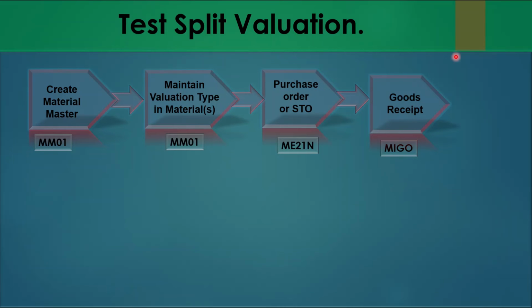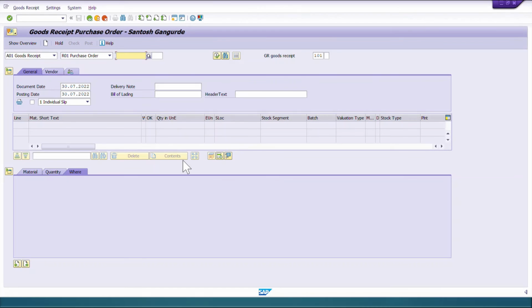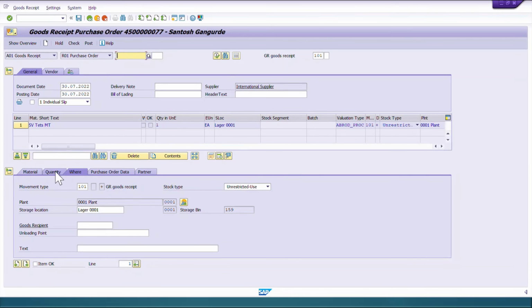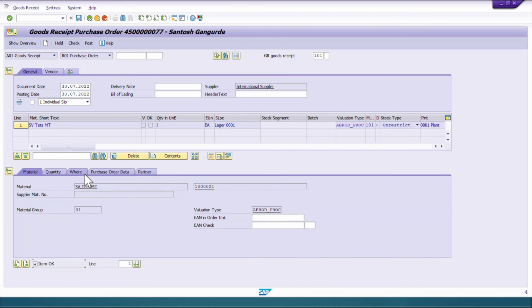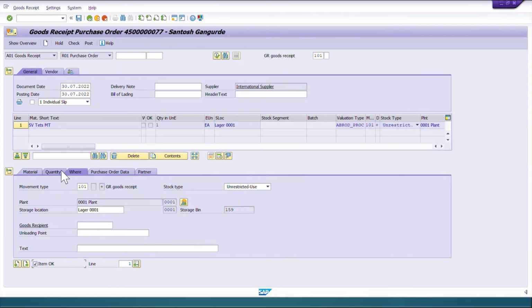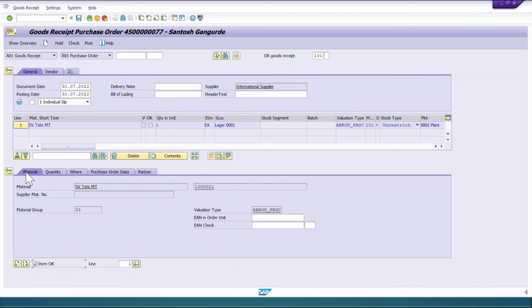Next run the transaction code MIGO to perform goods receipt. Then give the purchase order number. So one is 77, and I will do goods receipt for this one. In this tab you can see which valuation type is here.